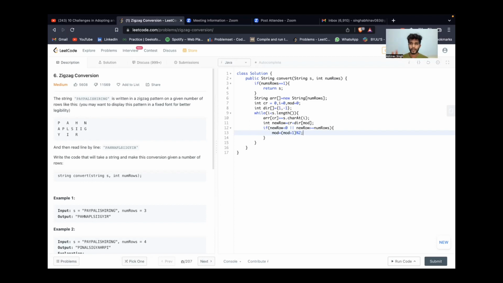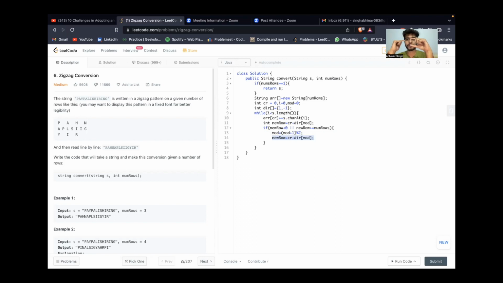So it is to switch between these two values. Then new row is equal to current row plus direction. This line is very crucial. Suppose we were at index 0 and we try to move upward. We cannot go there.